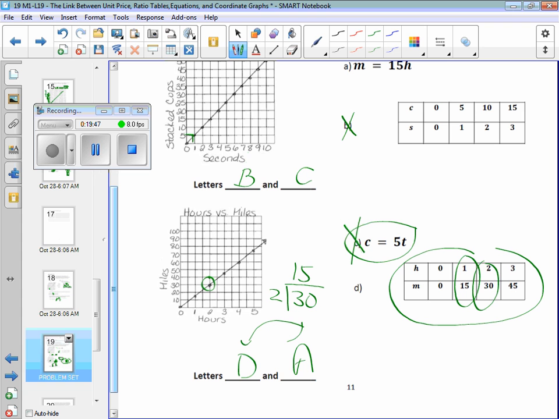Be careful, because what if it's 16? You don't know if it's exactly in the middle or not. You can kind of get an idea of where it is, but it's not always exact. I would always pick a point that crosses the line at an even number on both the x-axis and y-axis. It's just a little bit more solid to do it that way. It's more definite.